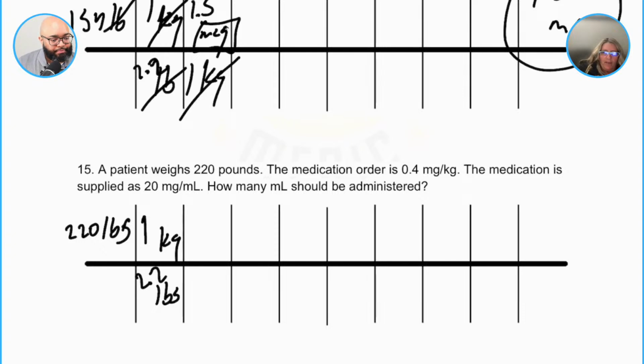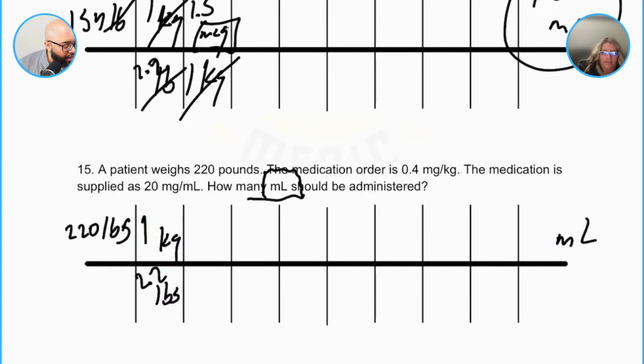You want to end up in milligrams. Is that what it says? Oh, milliliters. Aha. Yeah, good catch. Good call. Okay. And that's why I want to draw out my roadmap. So I want to end up in milliliters. Right now, I'm in kilograms. So that means I have to make some more lane changes. I can't go from here to there. I got to make some more lane changes.